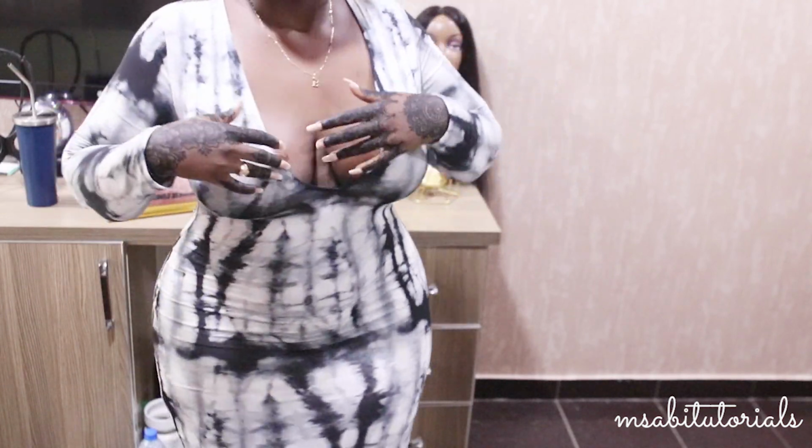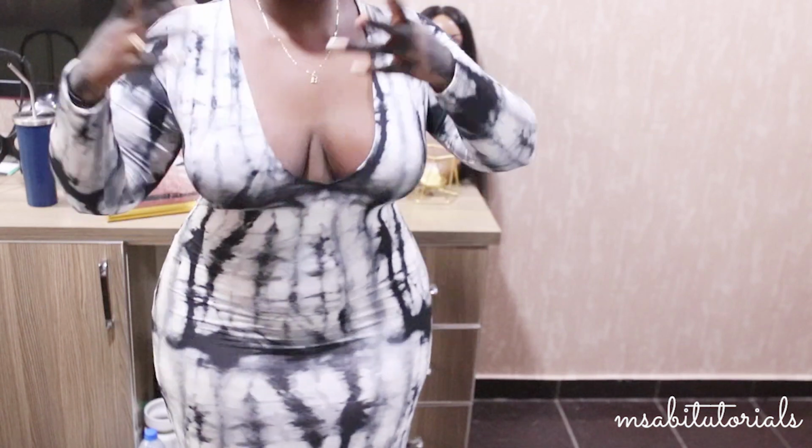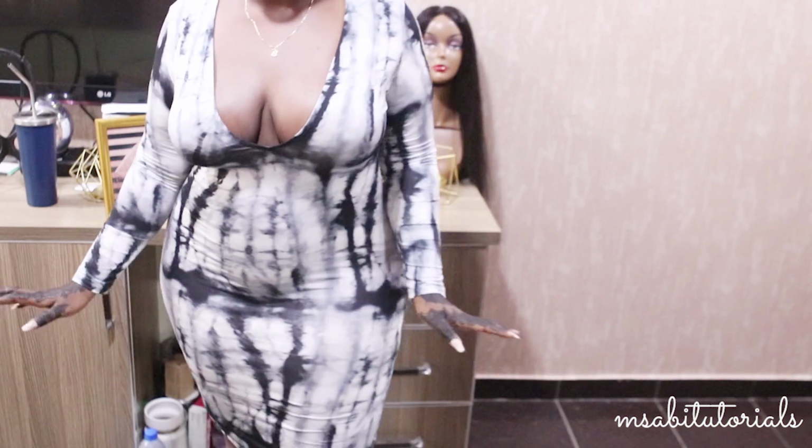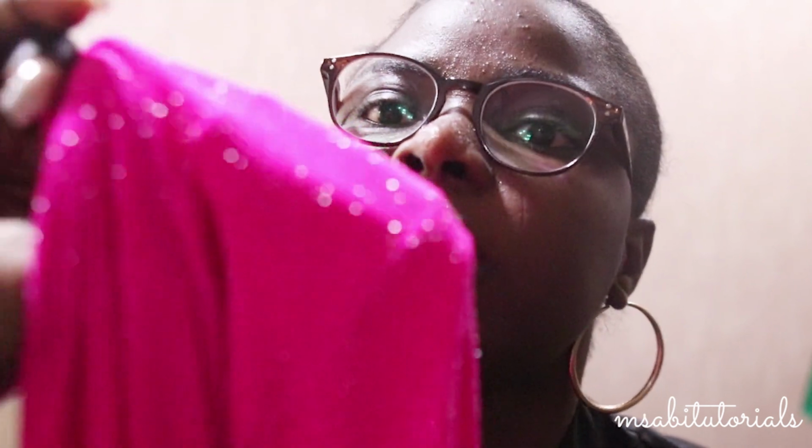If you've been in the club dancing, nobody wants to see it. Anyway, so on to the next one. So this is the next dress. It's this pink shiny fabric. Okay, so that is it. When I ordered it, I didn't know it was going to be this shiny. I wouldn't have gotten it. It has the tag on it, and I ordered it months ago, so I've not worn it. I'm going to be selling this as well. So if you guys are interested in any of them, let me know in the comment section.